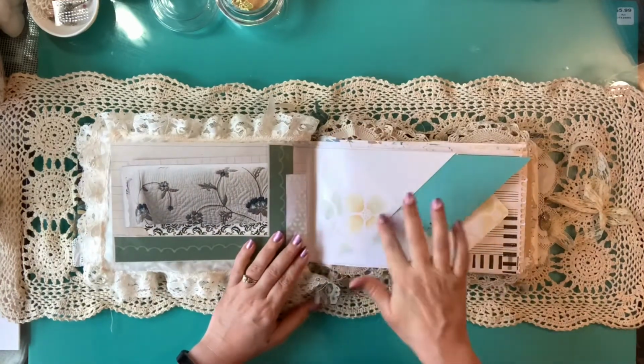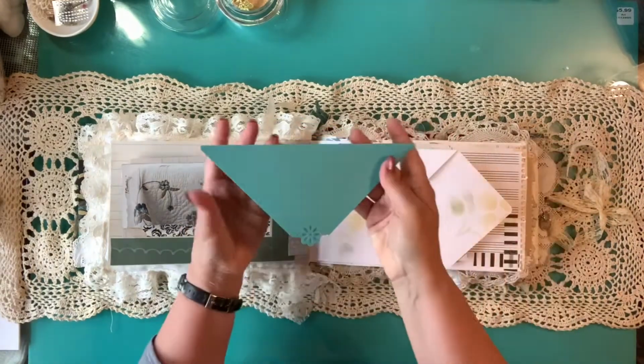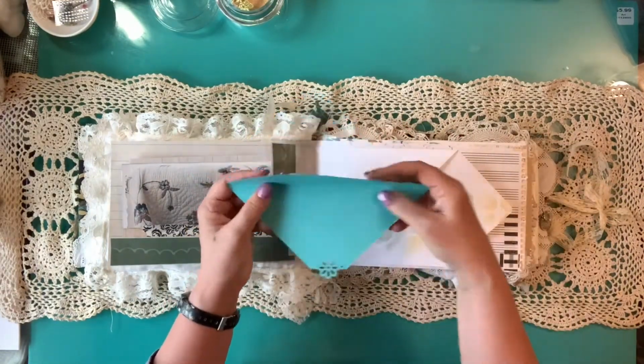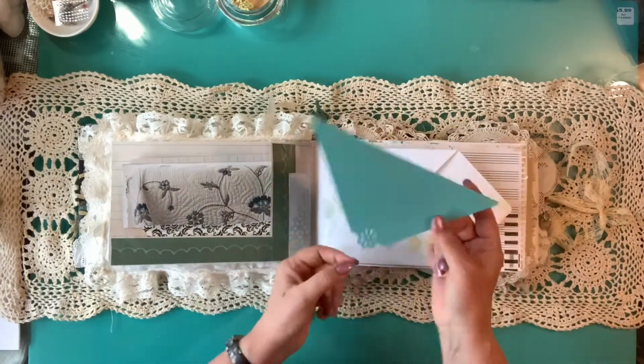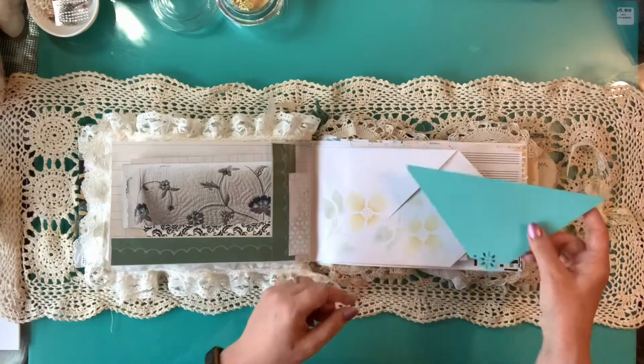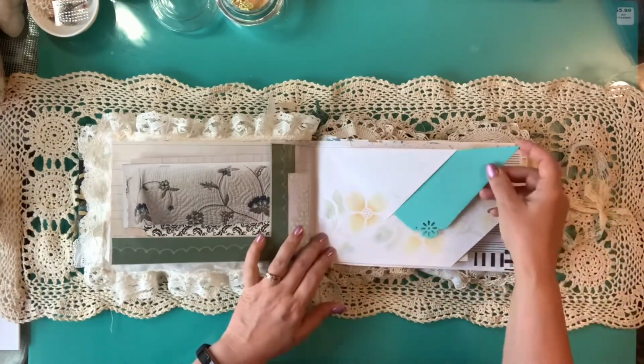This is the other side of the folded page. It forms a triangular pocket on the top. So I folded a square in half that matches the angle of the pocket. I cut it out with a corner punch on the side. This is a stencil, just stenciled slightly on there.